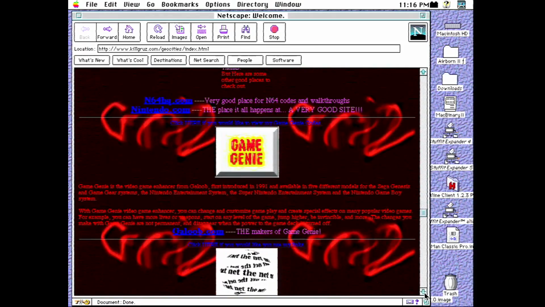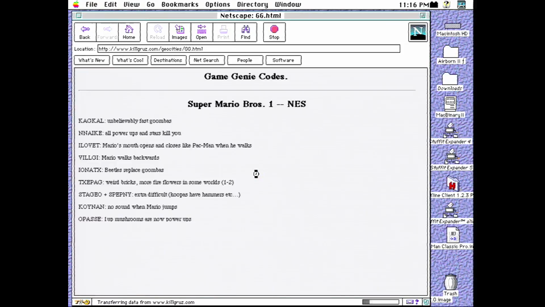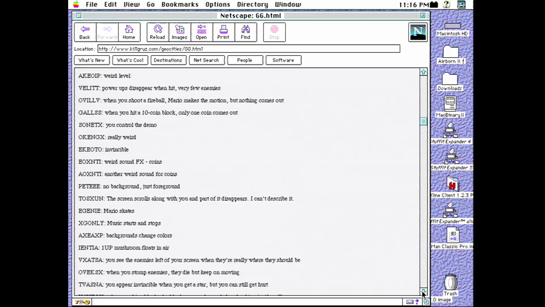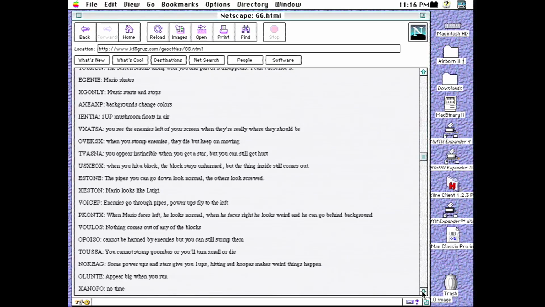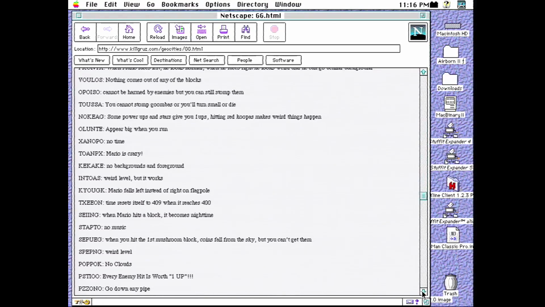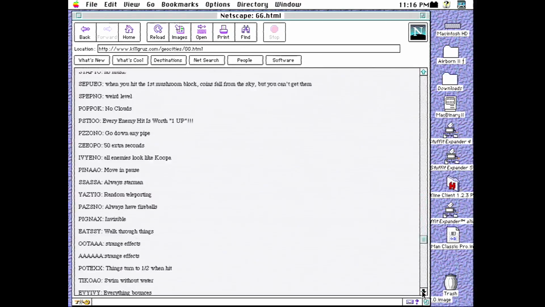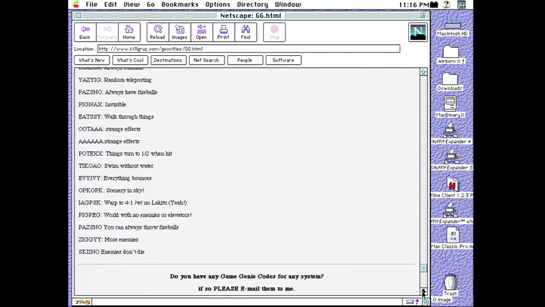Now onto my Game Genie section, which I only included some of the Super Mario 1 codes I had back then. There's quite a few of these and it's worth a look. I think I had reposted these a while ago on my current website, in the page for my top 10 Super Mario Game Genie codes. A lot of fun codes here.